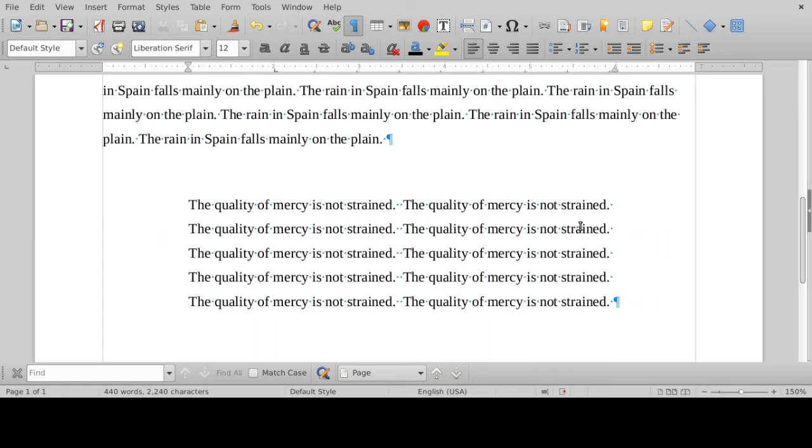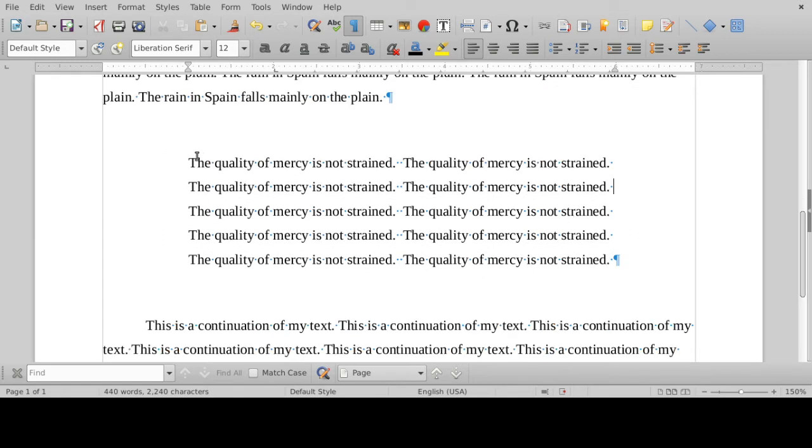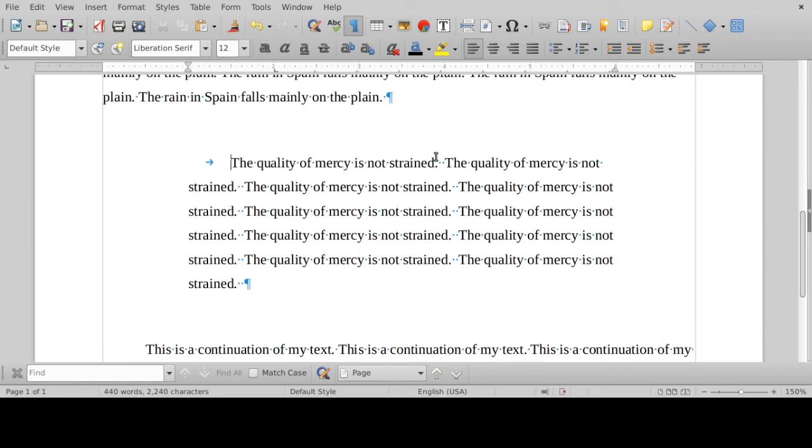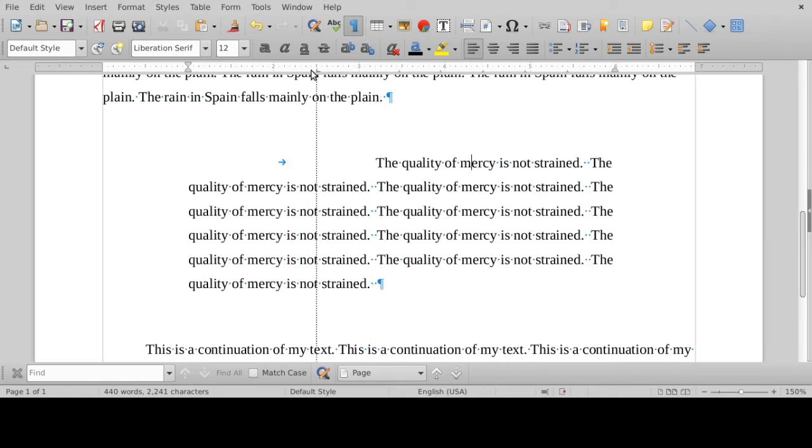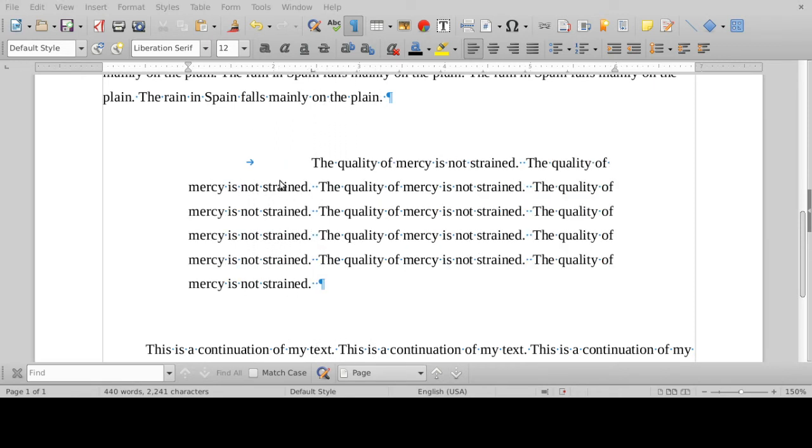Let me show you what not to do. Don't use tab keys for indentation. And you say, but that looks fine. I know, but with tab keys, there is this little tab marker right there, and I can take that tab marker and move it anywhere I like. What that means is that the size of a tab in one line could be different than the size of a tab in another line.